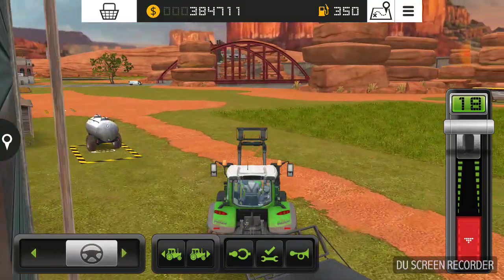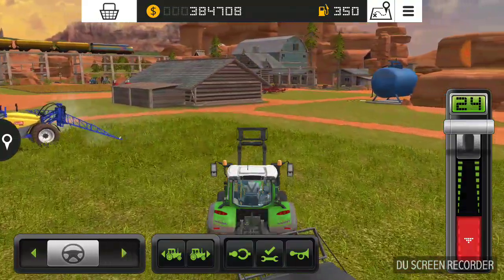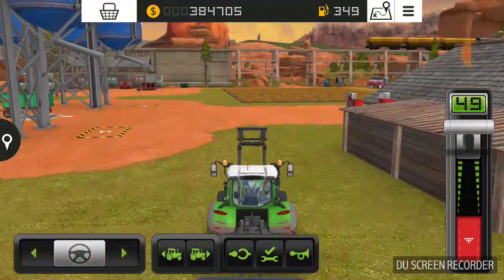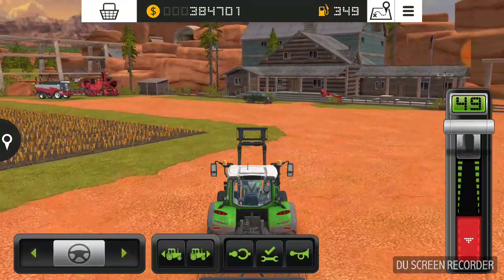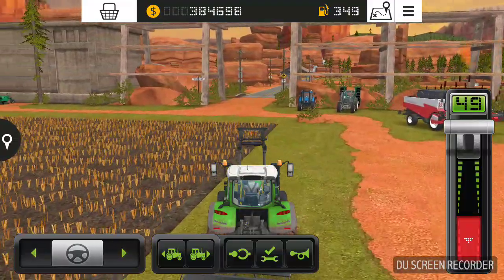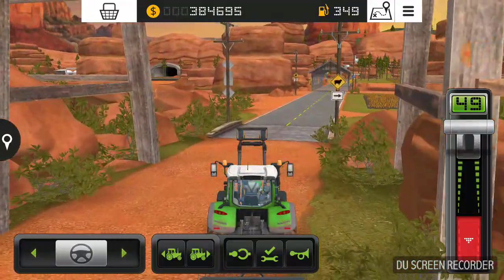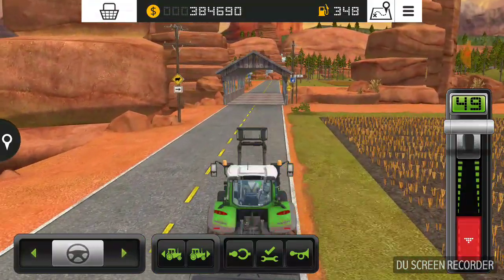Alright, we'll head out to the last field here and pick those. Oh, that's actually the biggest field. And what I'm saving up for is actually to get the Krone Big X forage harvester to fill the BGA silos up.